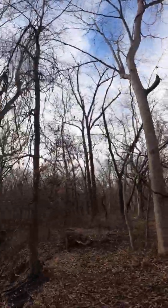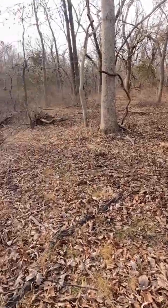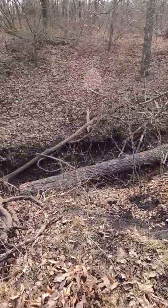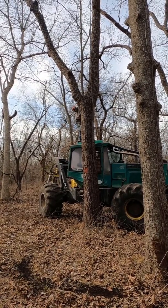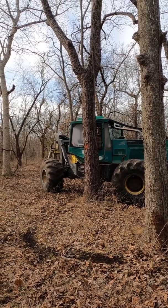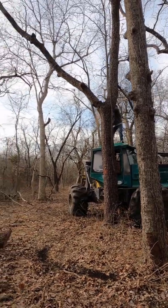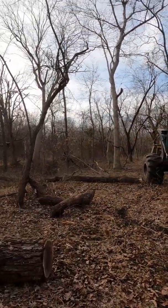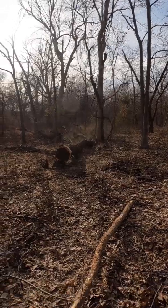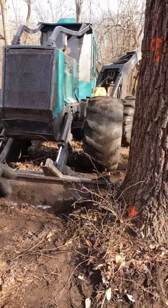Staying on this root wad, cut this one down in the ditch. We had to cable it out. He's gonna cut this limb off too. It's a forking tree. If it lands on either one of them, it's gonna be nothing but trouble. So he did all that, then it splits the limb out of the top. Hey, I was pretty happy with it.